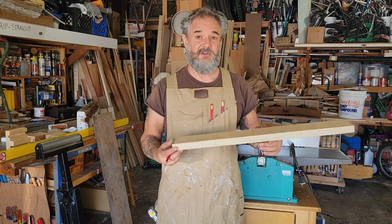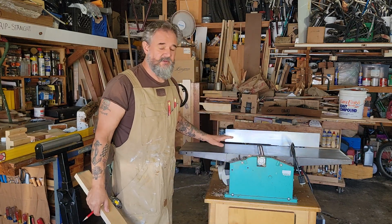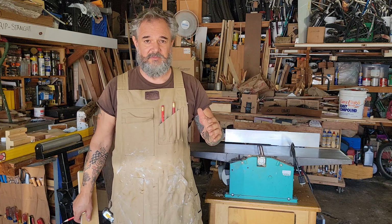Now you've got a board that's going to remain stable. And at this point, you can bring it over, flip the machine around, put it in planer mode, and plane it. And now you've got a board that's perfect. It really shouldn't move on you anymore.